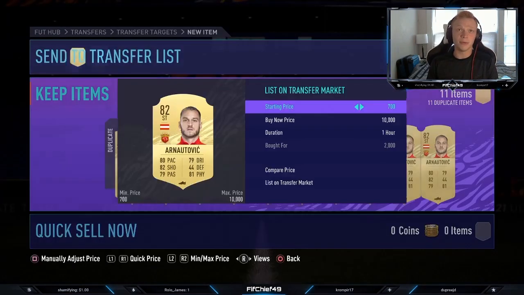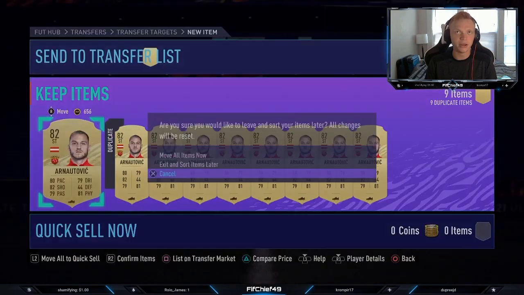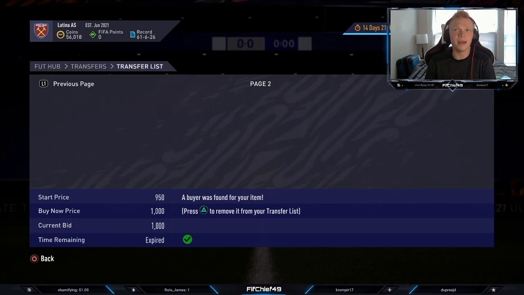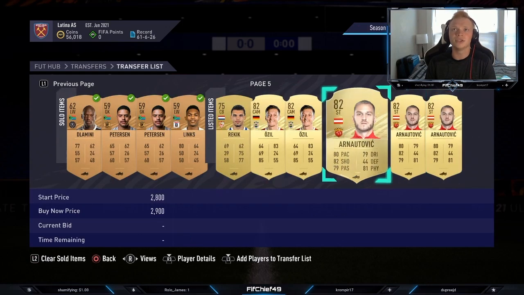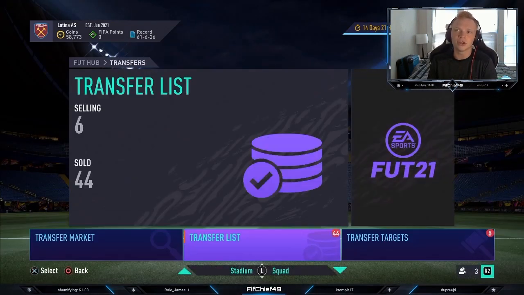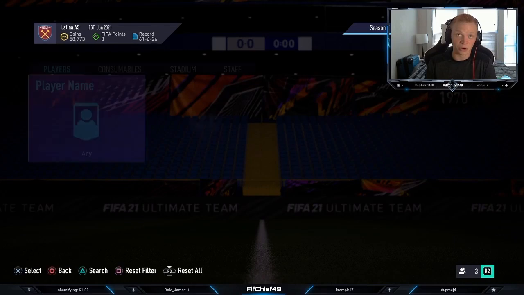And then I'm going to list up a couple more Arnautovics here, just because I'm sure mine have sold by now at 2,900. And just make sure you're always checking the prices on these cards. Don't just trust that the prices are staying the same, because these prices do change a lot. Now we got quite a few Arnautovics selling here, so I don't really want to list more up. Actually, there goes one there. So these are selling, so I'll keep listing a couple more up here. But again, this selling is just so important. You need to make sure you're not flooding the market with your cards.